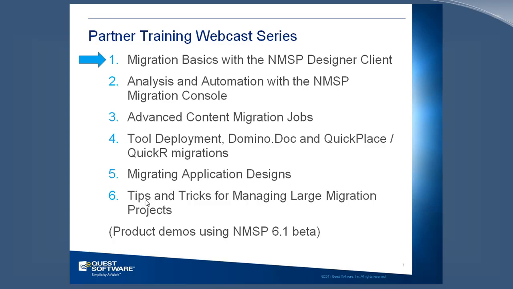And with the fourth session we're going to take a break and look more at tool deployment, how you would install, for example, the Quest import service, which I'll mention in a minute, as well as some of the other Notes targets like migrating from domino.doc or from QuickPlace and Quickr. So in session 5 we're going to start to look beyond migrating the content, and we're going to look at migrating application designs. These will be things like migrating views and forms and generating content types and all sorts of cool stuff.